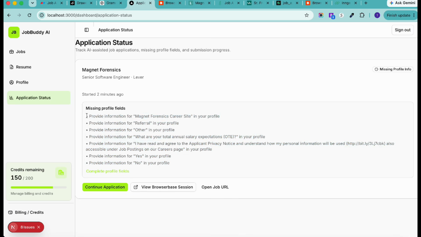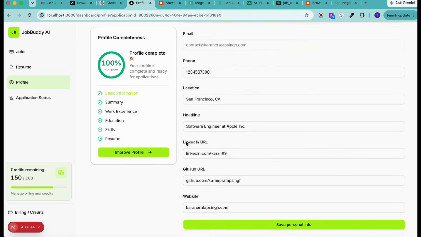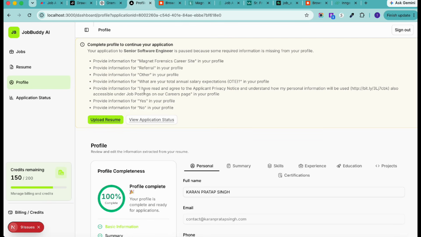Now the best way to do it is we will add a complete profile field option, and then maybe we will give some dialog instead of showing it directly inside the profile section.